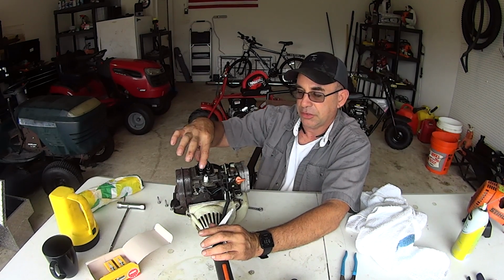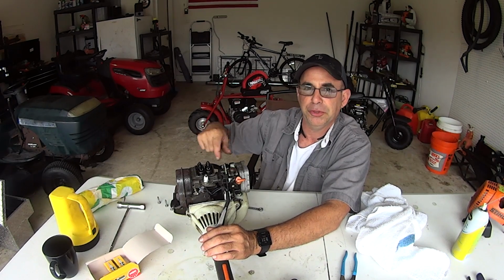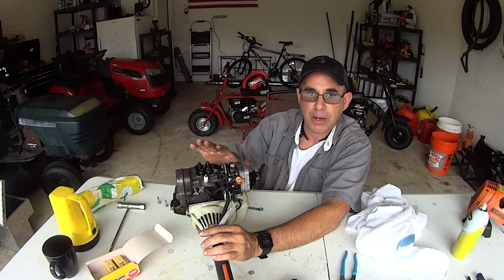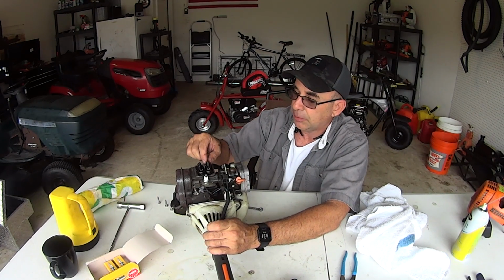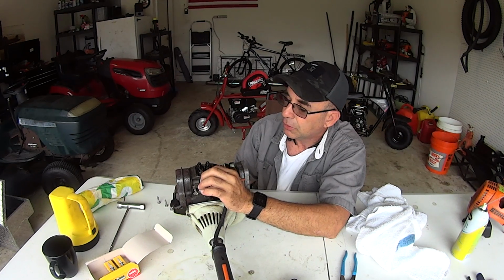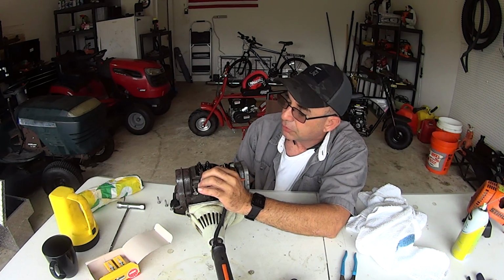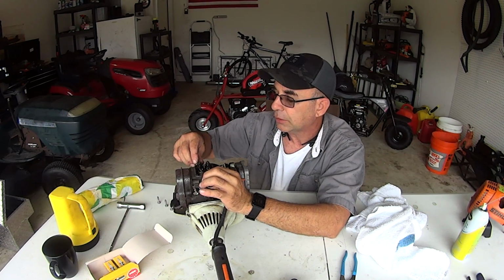Now, because I took the push rod out, I'm going to go ahead and check the exhaust one for you guys, but I am going to turn the motor over and make sure everything's lined up properly, and check it one more time because everything can change. So we're still at top dead center. And now I'm going to check the exhaust. And the exhaust goes in. Wait, I'm too high.